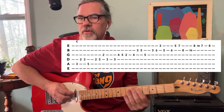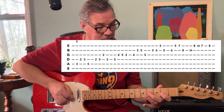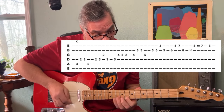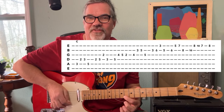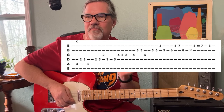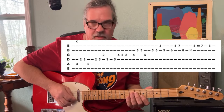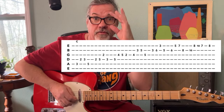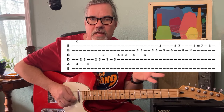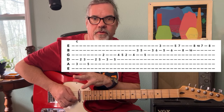Let me see where I switched over to. That's that line right there. Hopefully I can fit that. I don't have it embedded in the video yet, but hopefully I can fit that whole thing in there without covering up half the screen. And for some of you, that's going to take a little bit of work. Here's a perfect example of how we're going to practice that. At first it is just going to be really mechanical. I'm just trying to get the pattern down, right?